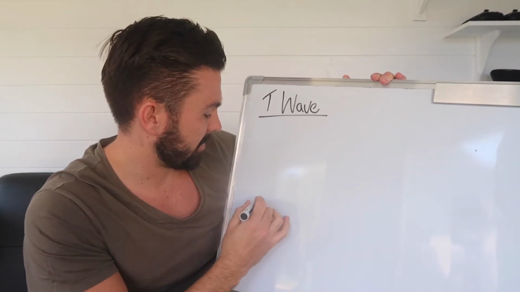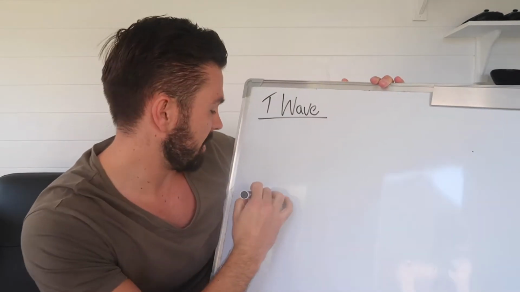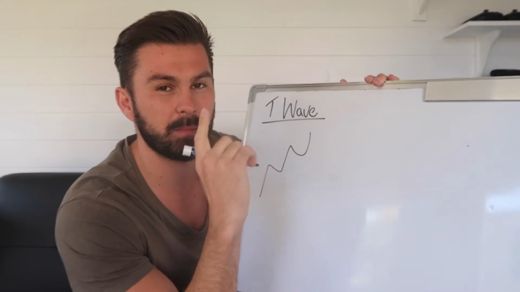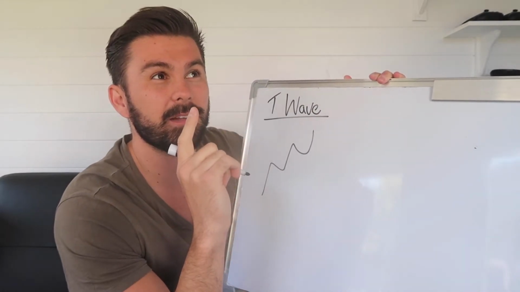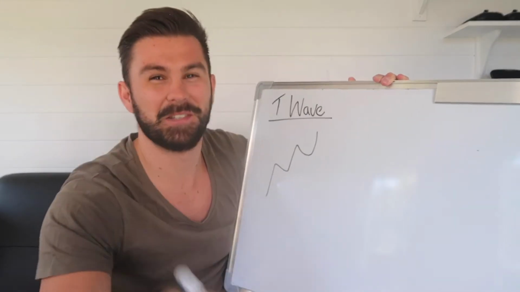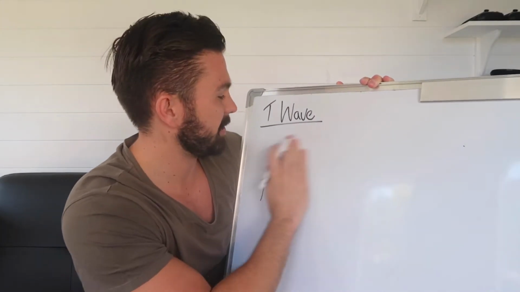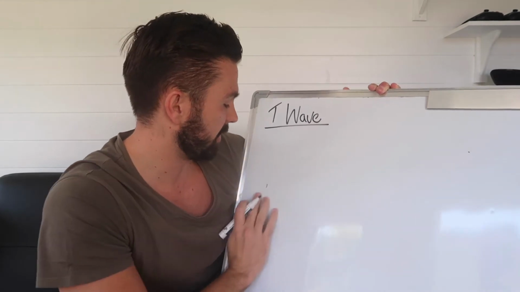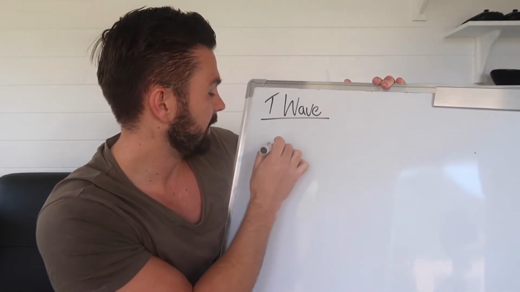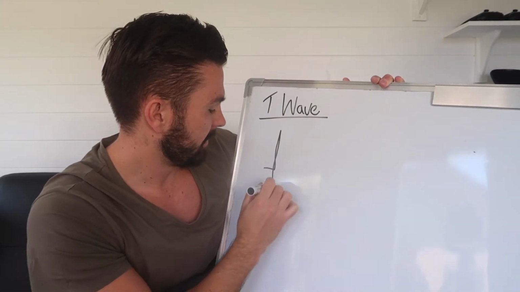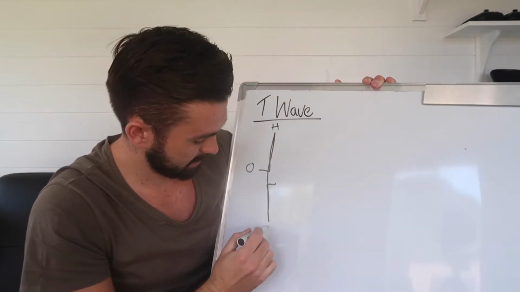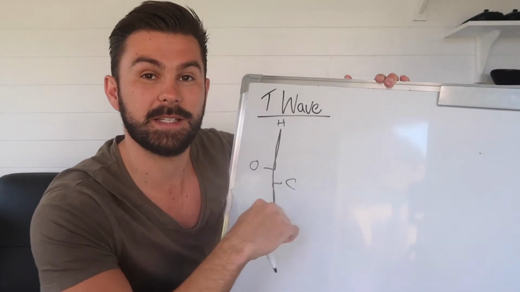So let's say the market is going in a bullish direction, so it's going up. What we're looking for on these bars, and what I mean by that, is open, high, low, close bars. Let me show you an example of what that is. The bars we're looking for are, if the price opens here, it goes up, it goes down, and then closes here. So that's open, high, low, and then close. So these are the bars we're looking for.